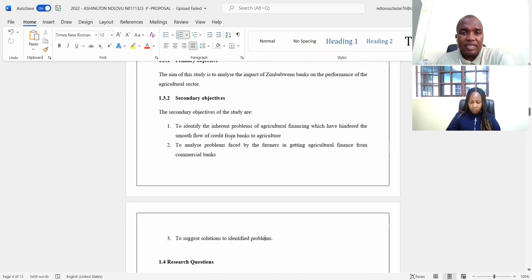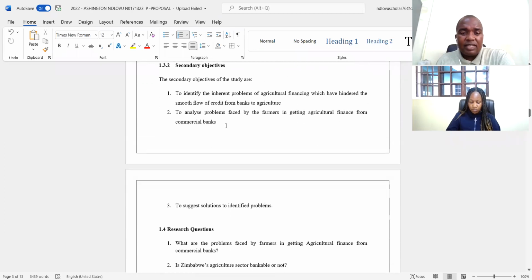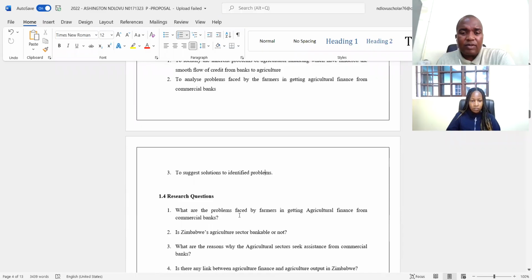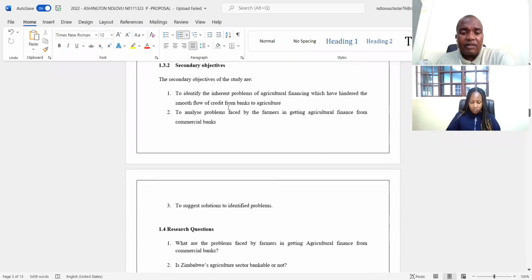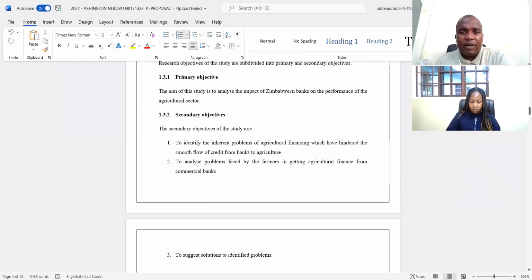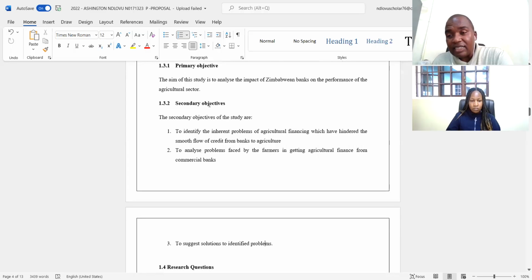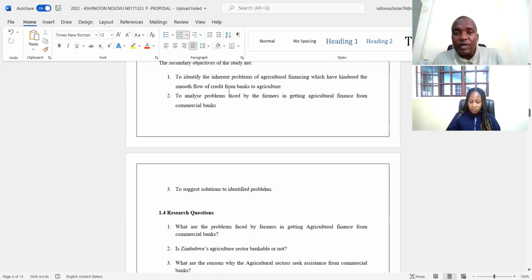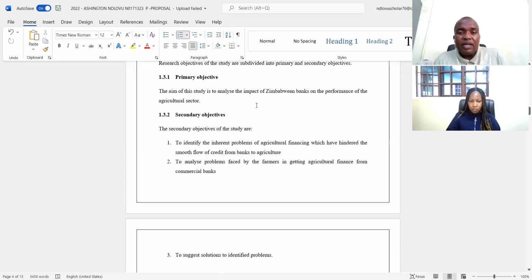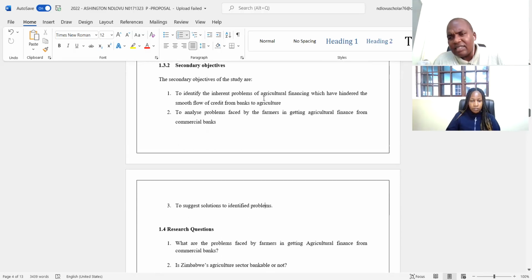So for instance, in our case, the first research question will be, what is the impact of Zimbabwean banks on the performance of the agricultural sector? Or you can have your research question being, how do Zimbabwean banks impact the performance of the agricultural sector, for instance?